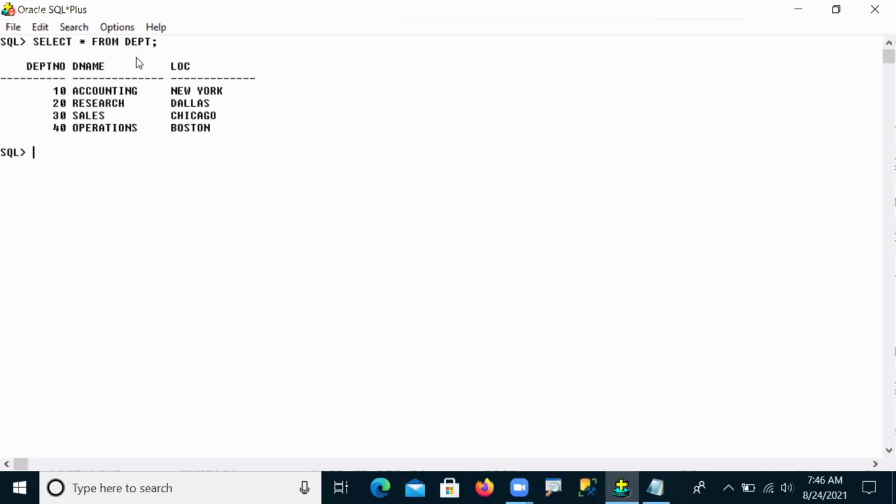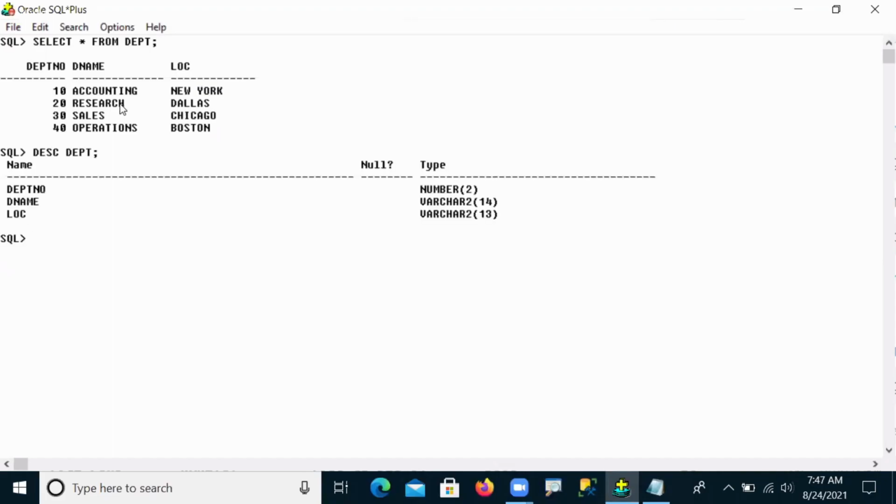In my database, it was saved with the name DEPT, and with DEPT number, DNAME, and LOC. These are called permanent names. When I see the structure of DEPT, it shows the permanent names: DEPT number, DNAME, and LOC. So these are original names, right?